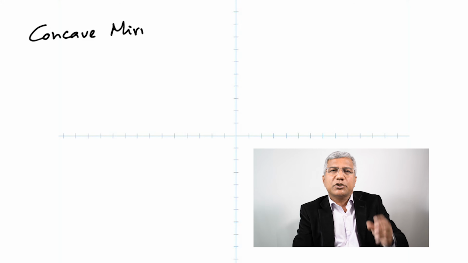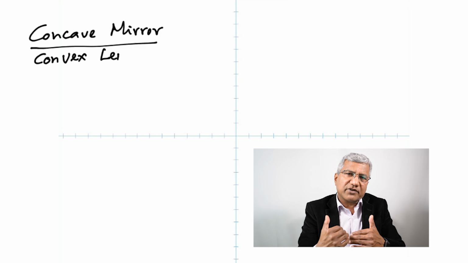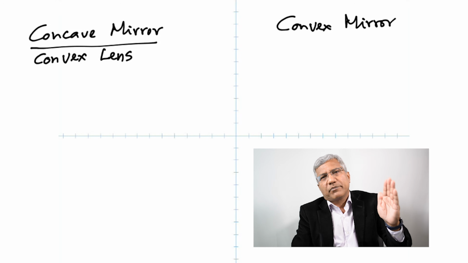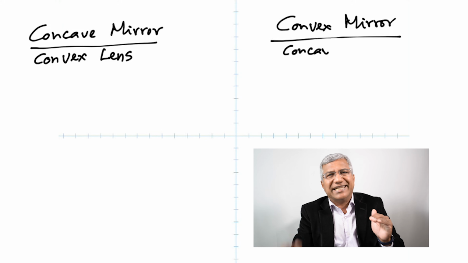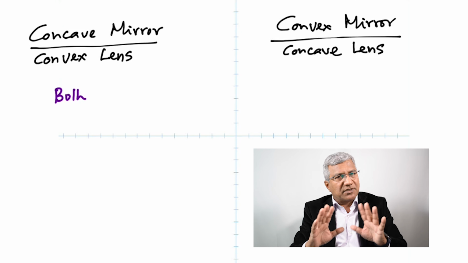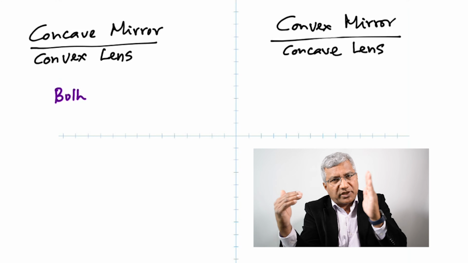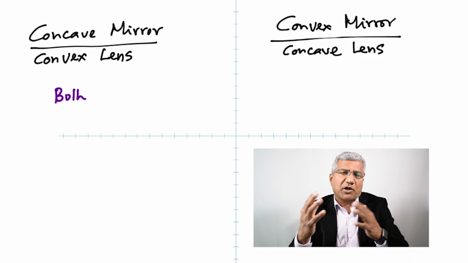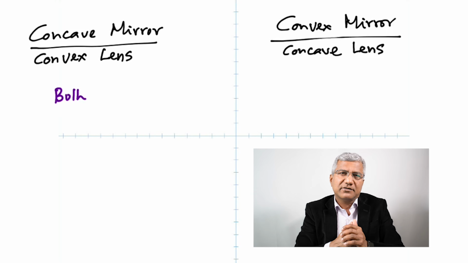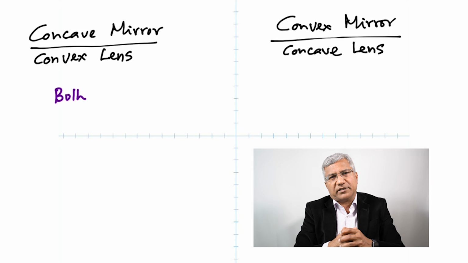We have a huge topic where we talked about concave and convex mirrors and lenses. So for mirrors, the phenomenon is reflection. For lenses, it's refraction. So remember that it's completely different. Mirrors reflect, lenses refract, meaning the ray goes through. But when you look at properties, the concave mirror is just like a convex lens. Concave mirror, convex lens. What are the similarities?